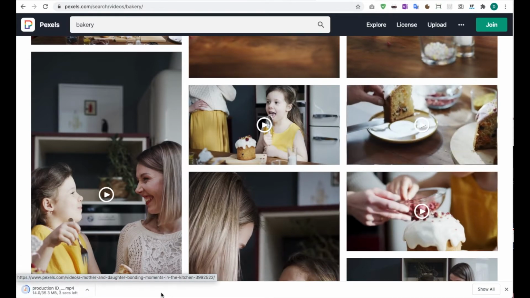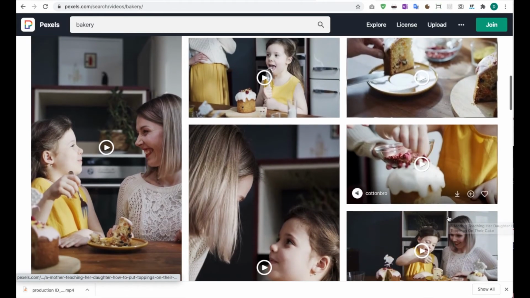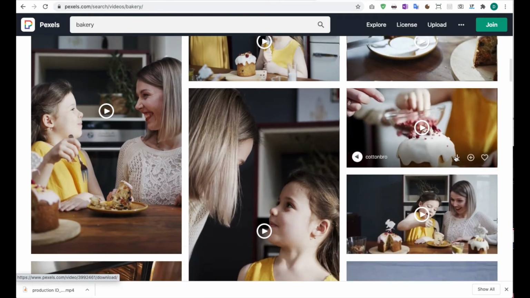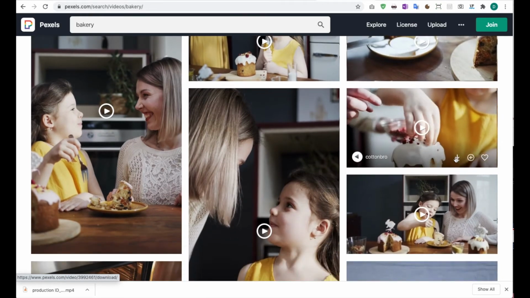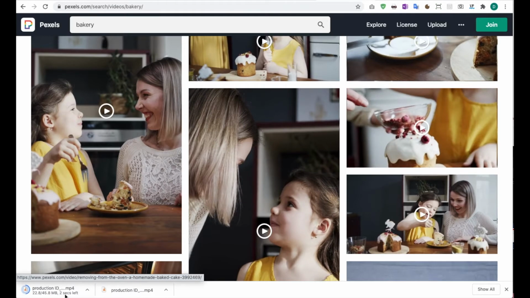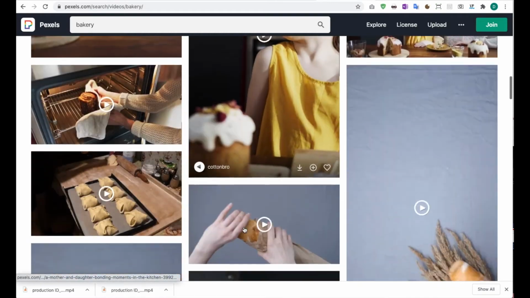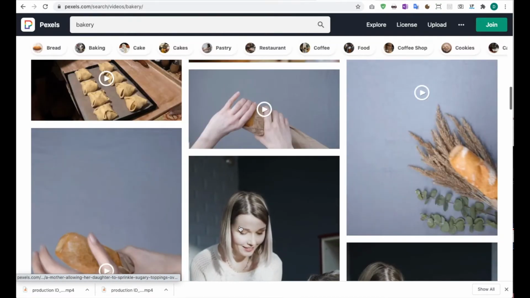And if I just download that, I can see that's 35 megabytes already. So that's quite a large file. If I wanted to, I could just use that one, right? Because I have to compress it, don't forget. But I am going to get another video. So I'm going to get this one here as well. And that's 45 meg. Now this may be quite tough because that's quite large to try to compress, right? But we'll see how we go.